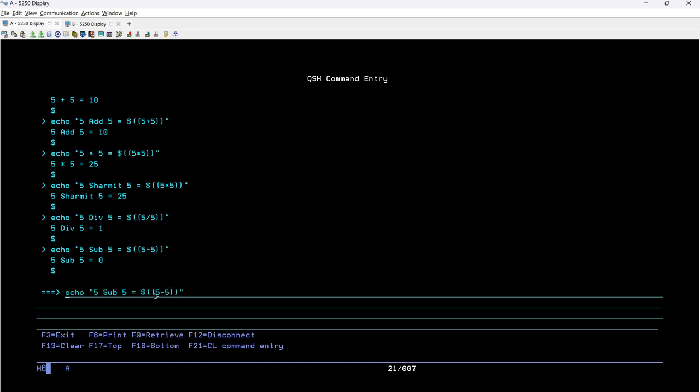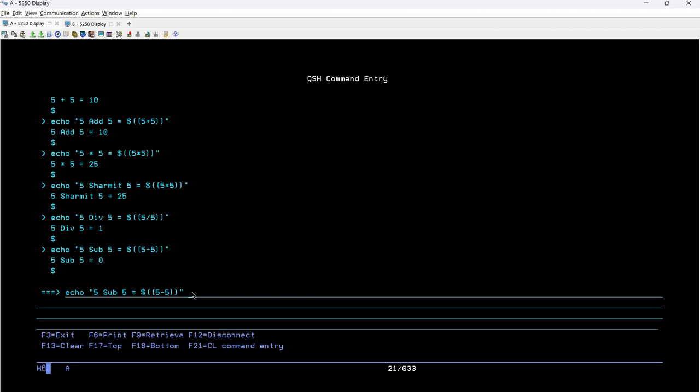And as I told you, if I want to store some output, so far we have just discussed how we can perform mathematical operations using the Qshell command echo, right? But let's say I want to store this output as well. Those who have already covered the previous session have an idea because we have already discussed it. But for those who are directly referring to this session, let me repeat how we can use the echo command in order to store the output.